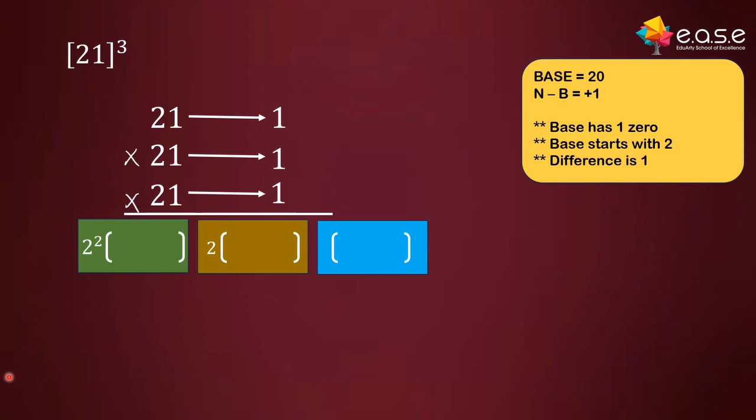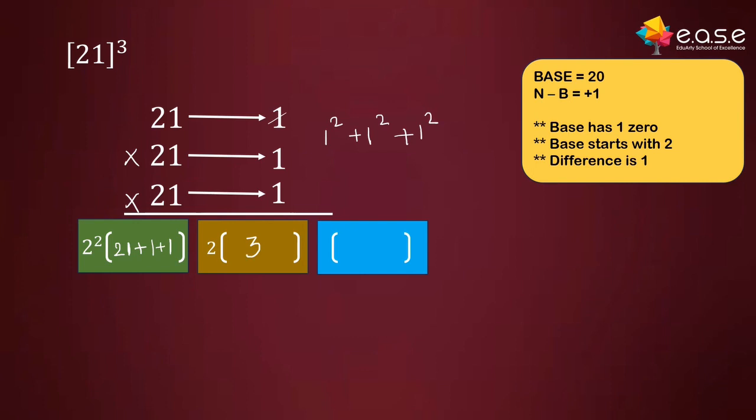Now let's see, what are we going to write in the green box? In the green box, we are going to write down 21, plus we have three ones here. Out of that, if you remove one, the remaining two you have to add here. Now in the yellowish box that we have, we are going to square the difference. The difference is 1, so it's going to be 1 square plus 1 square plus 1 square, which is 1 plus 1 plus 1, that will give you 3.